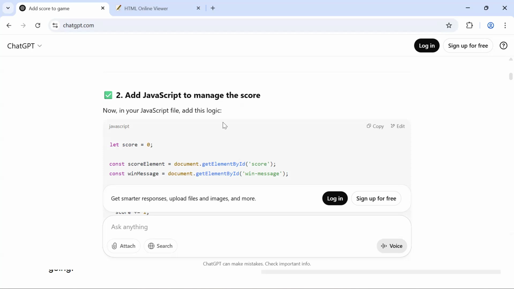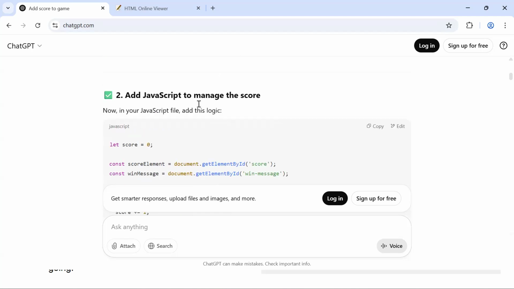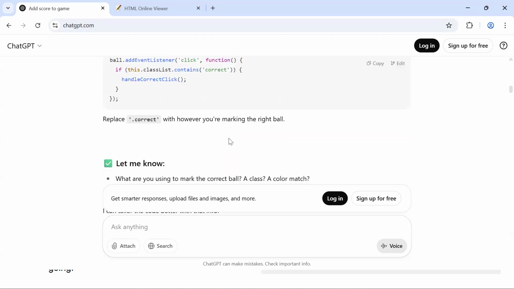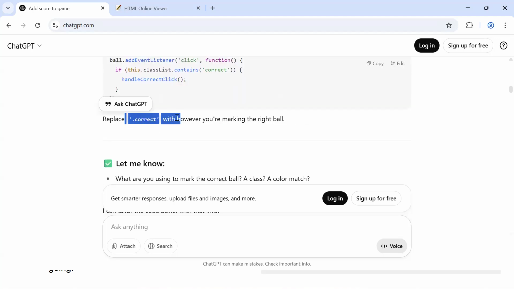People doing it manually, traditionally, kind of do it this same way, adding the message to the score like that with JavaScript, and then connecting the handle for the correct click, which one to click, and then adding the event listener. If it is correct, then you'll provide that. So this is the correct one, or you can actually replace it with whatever is mentioned in the code. I'll show you.